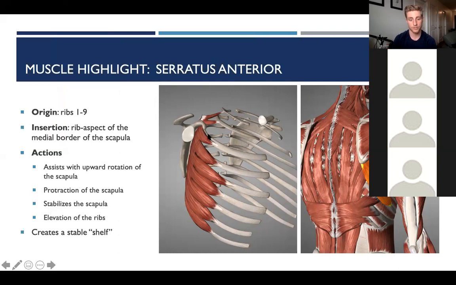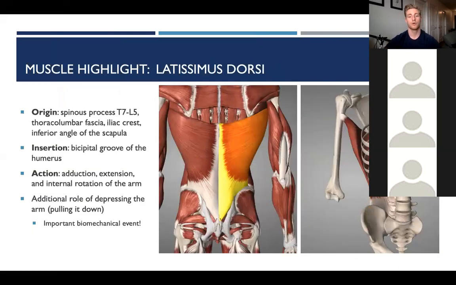So that's basically the serratus anterior. The next one we're going to go through is the latissimus dorsi. Just call it the lats. It's a very common name for it. As you can see off the lats, they start in the mid-back and they travel all the way down almost to your tailbone, okay? And they're a huge, huge muscle.